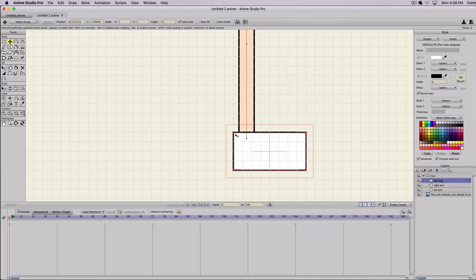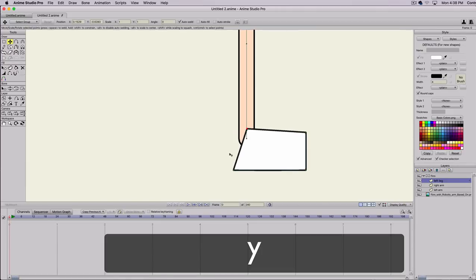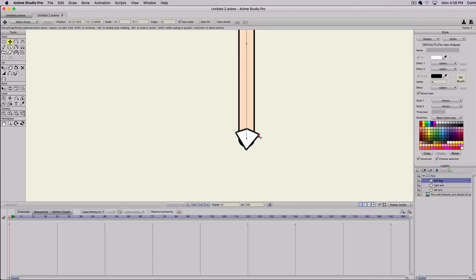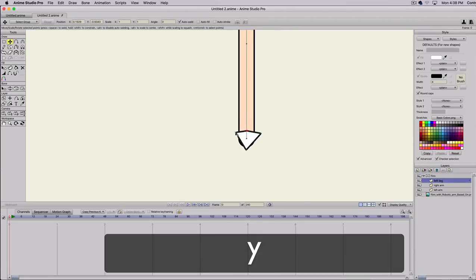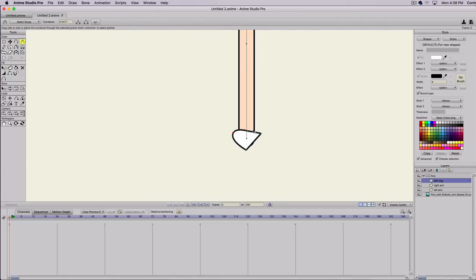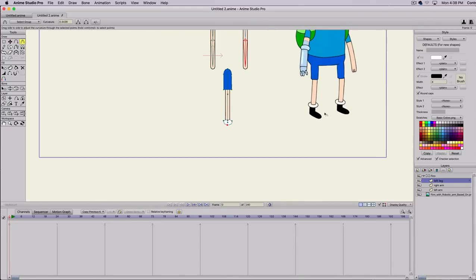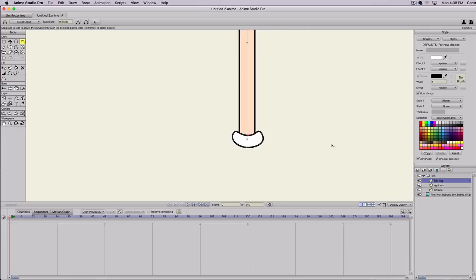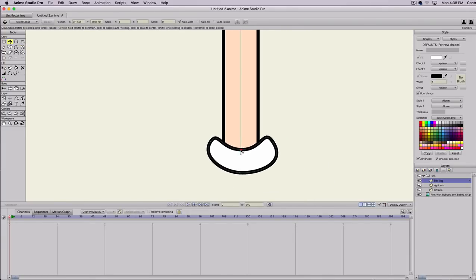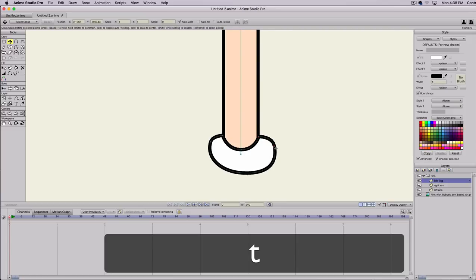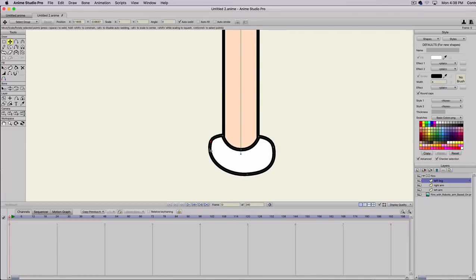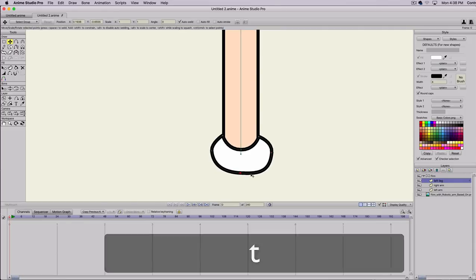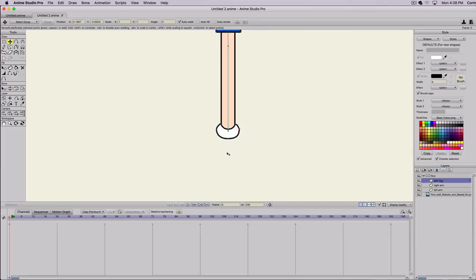And let me turn the grid off, Command G. Let's just move these points real quick. I'll just move them right here. And let's curve these out. So I'll hit C. Curve this out, curve this out, and curve this one. Okay, they look kind of like donuts. So I'll just grab this point, curve that. And I think let's just add a couple more points. So I hit A and I just clicked on the line, and drag them up here. That looks pretty good. Get those kind of in position. So now we have a sock.